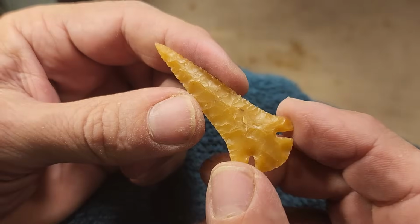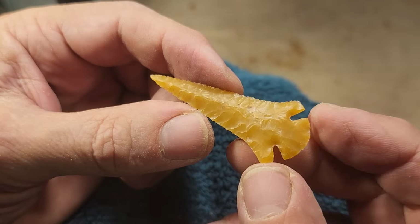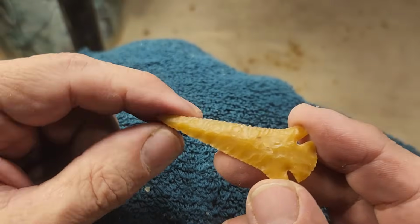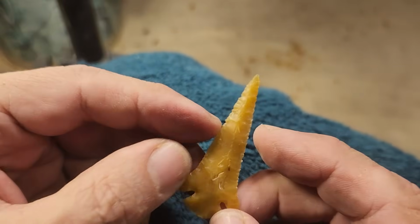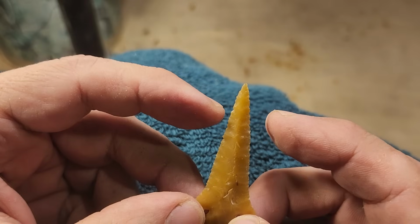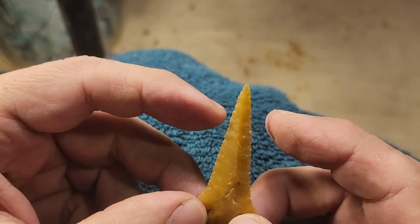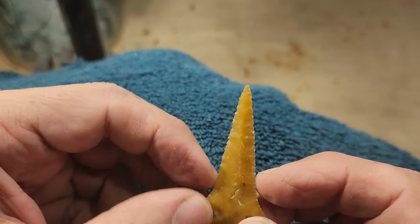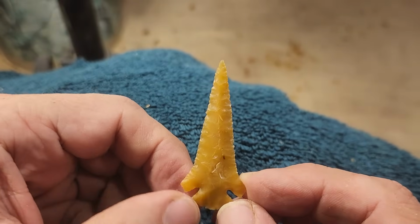These are not very large either. This is on the larger side. Some of these are quite long, but those are extremely rare. And some of them have fat tips. You know, they go up almost parallel right here, right? And it's pretty fat, and then it quickly and abruptly becomes sharp or pointy.